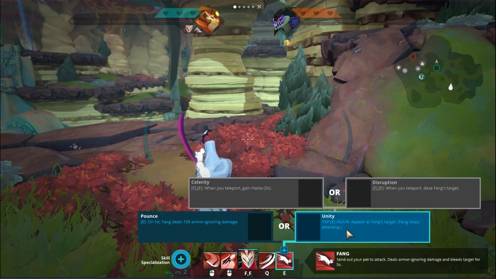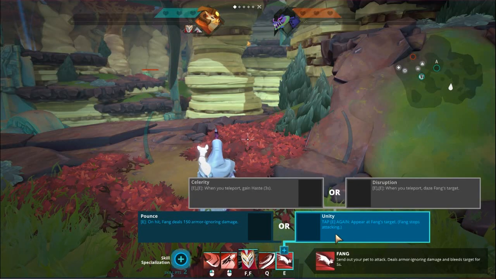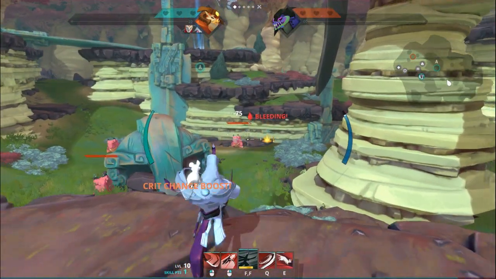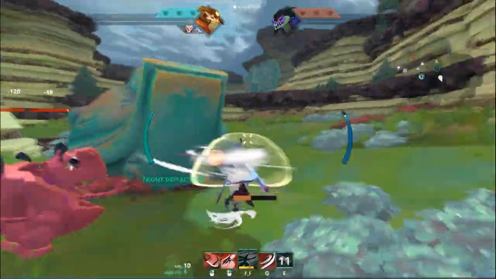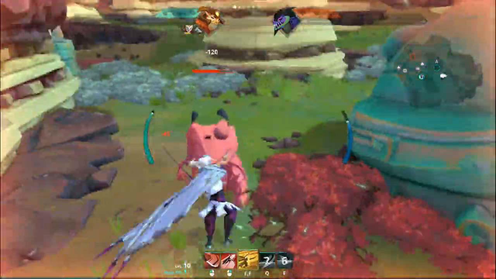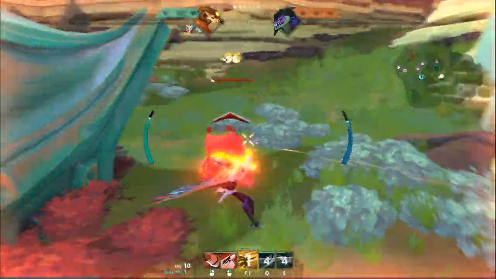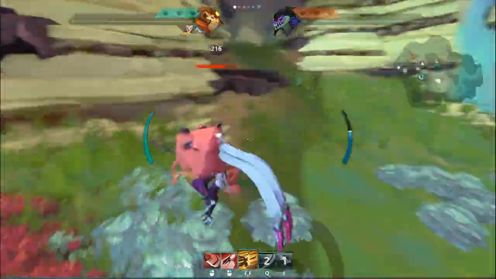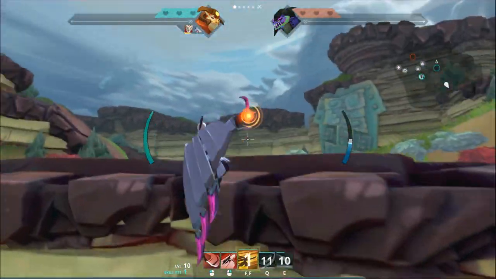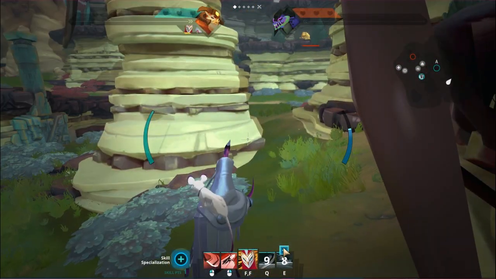So Unity is a lot of fun. I'm going to show you that. Basically you throw Fang at a target, you hit them, and you could tap E again to appear at Fang's target. He stops attacking, but it gives you some distance. It's pretty interesting. Let me show you that here. Alright. And because I hit with Fang, I had a damage boost for just a bit. Alright. So there you go. We're going to finish this Fang upgrade because it's a lot of fun.